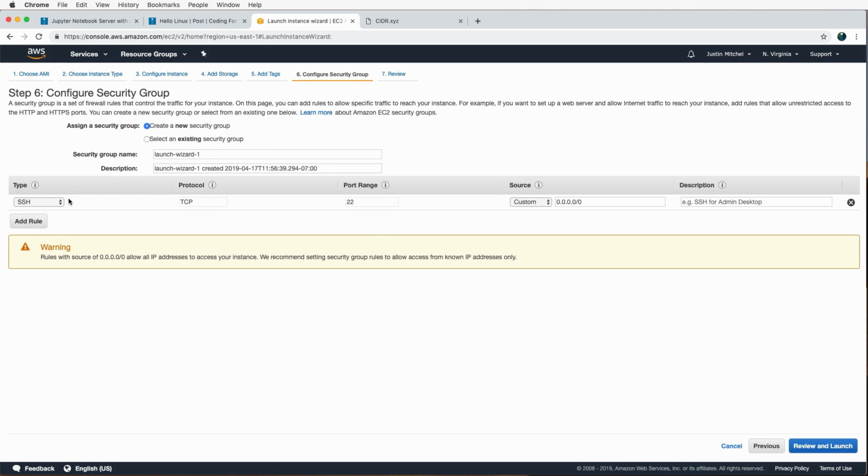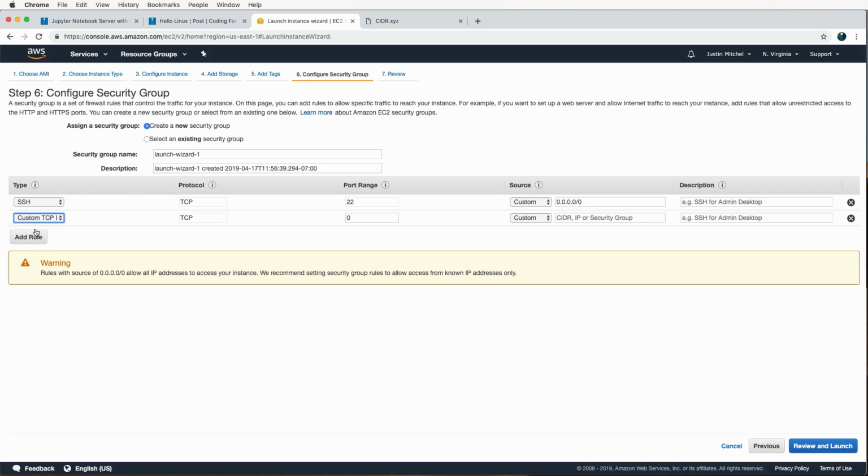Notice that by default, regardless of what's going on with the VPC, the only thing that you can do into this instance is SSH. When I say regardless, the VPC will have its own permissions as well. So the VPC is the top level security, right? If I change the access to the internet on the VPC, this stuff doesn't matter. This is just another layer of security for me, which is nice for many different reasons.